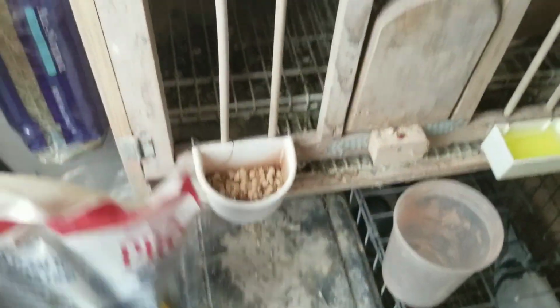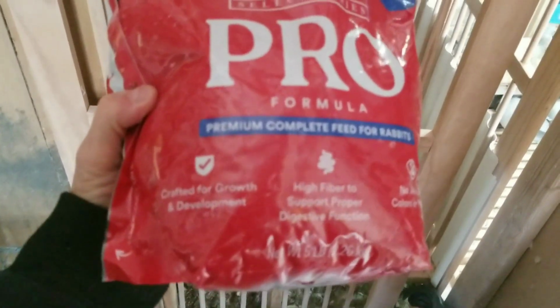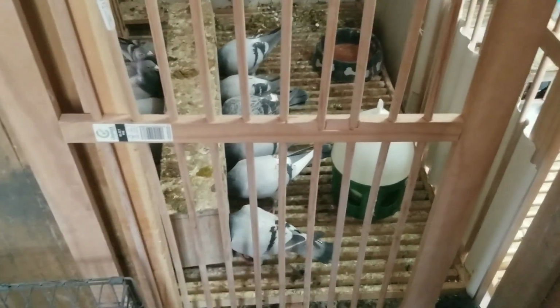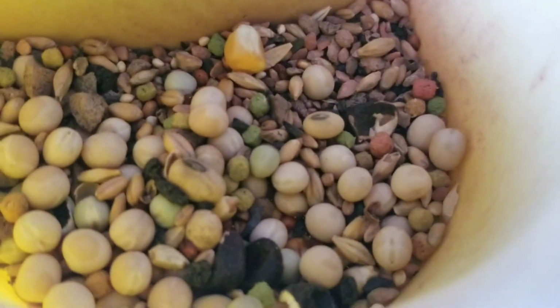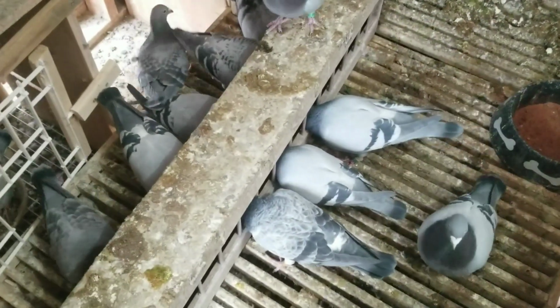Here is the Timothy hay I was using. Just something from Tractor Supply. See, it's for rabbits, guinea pigs. I also picked up a block of rabbit pellets. McLaughlin Lofts said to use some rabbit pellets, that it's pretty good to mix in with your food and prevent overfeeding. I don't know if it's good for feeders or for breeders, but I know McLaughlin Lofts does mention something about that, and this Versele-Laga does have pellets in it, like vegetables and just pellets for their digestive tract. So I think it's the same mentality. They're vegetable pellets that they give to rabbits, so give them the same thing.